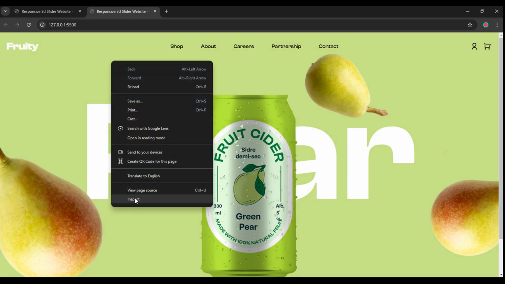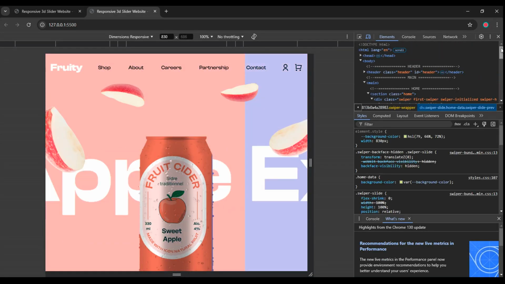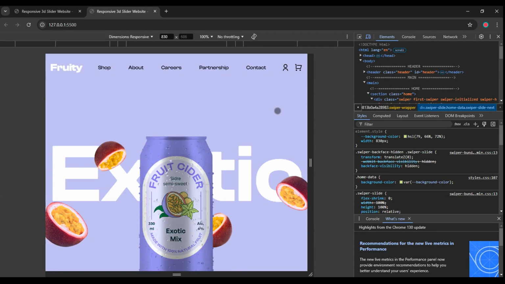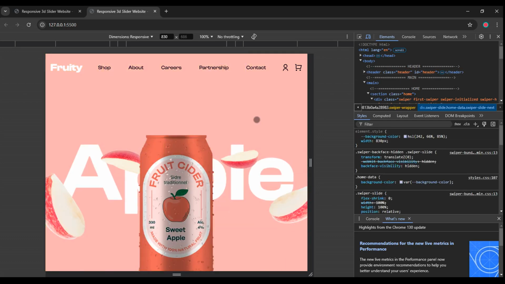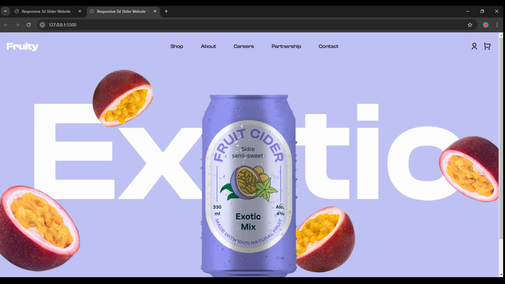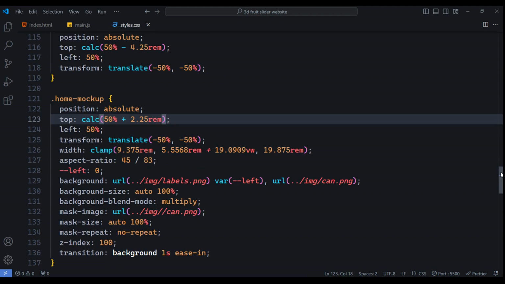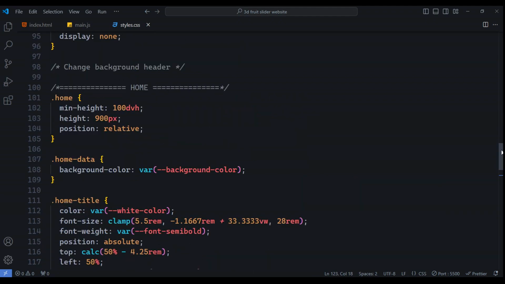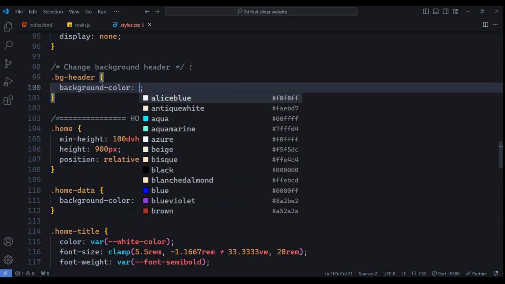Now, let's check if it's working or not. Let's style this class. So come here and select the BG header class. Now change its background color to white color.